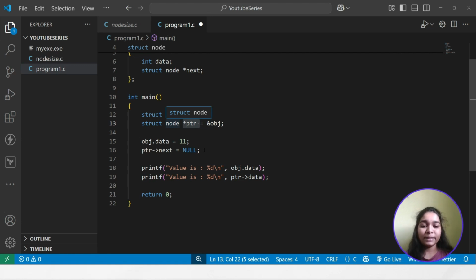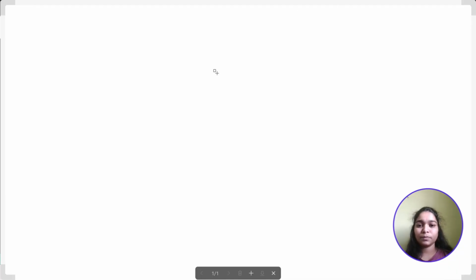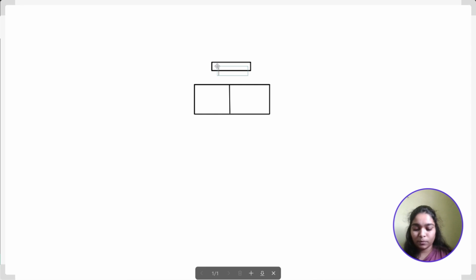So if you want to memorize it, let's draw a diagram of it. As it has only one node, this is our obj1. So here is our object one. Then we have data and next.